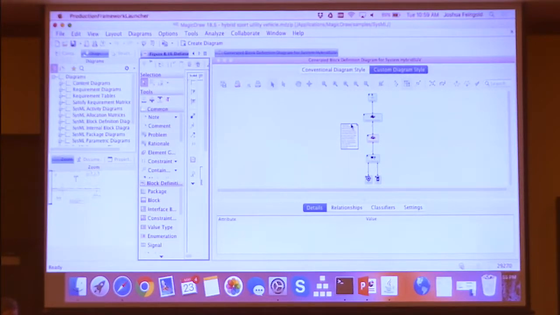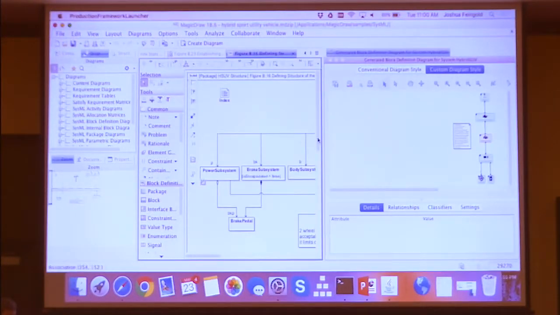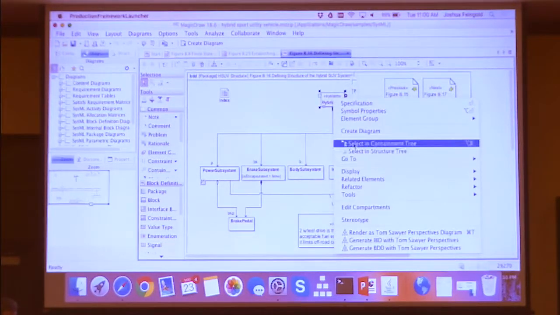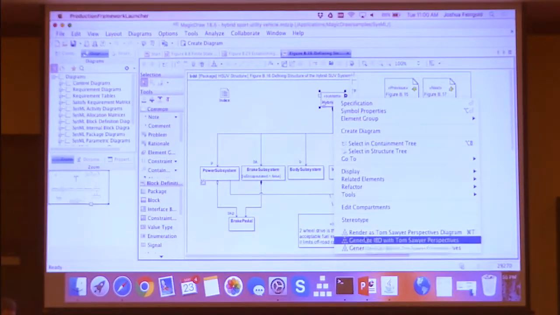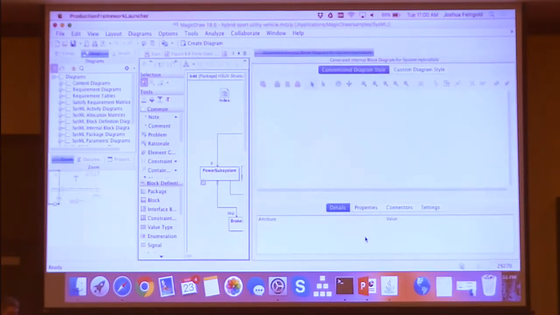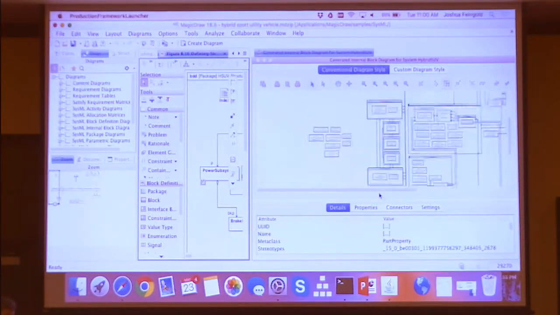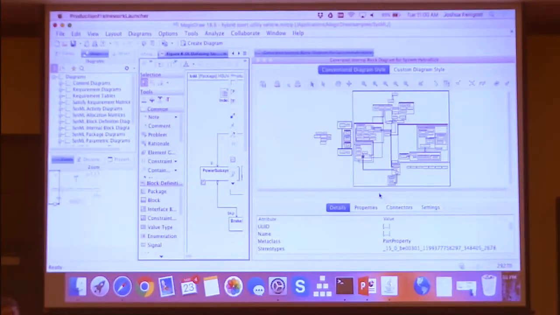So this is the type of thing that we're able to reveal, and similarly, we can do analysis and generate off of it. We could jump to this item in the containment tree and do it from there, or we could generate an IBD that represents the internals of that. Again, this isn't an IBD that exists inside the model, but we can come in here and say, okay, here's the simple version. Well, actually, I'm more interested in what's at the full depth. So actually, this whole IBD is in here.